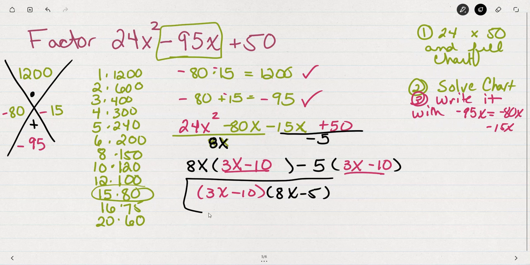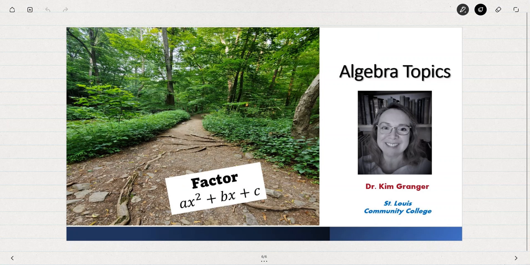You see, even a big numbered trinomial can be factored with this process. Well, I hope this video was helpful to you. If you practice it a number of times, do the homework that your teacher has given you, or find some additional examples, practice the process, start out practicing it with that example in front of you. Do it again and again until you get eventually to the place where you can do it without following an example, without looking at an example. Good luck in your continued factoring and your continued study of algebra.